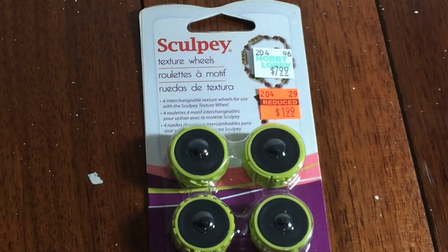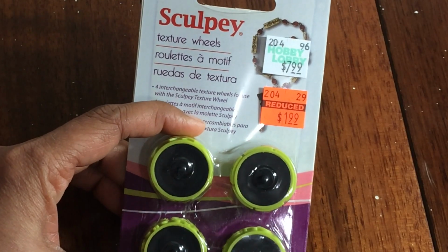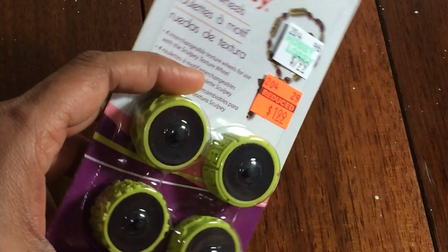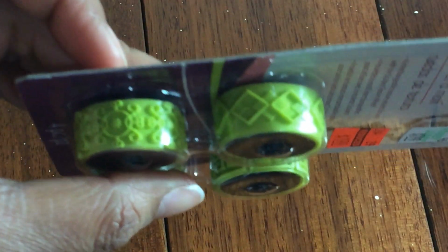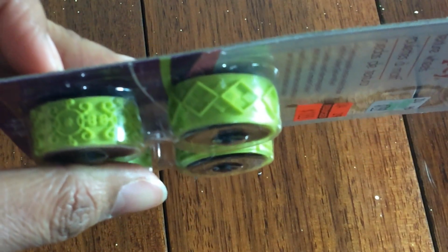This is Sculpey Texture Wheel. The original price is $8. The clearance price is $2. That's a great deal. Those are textures.